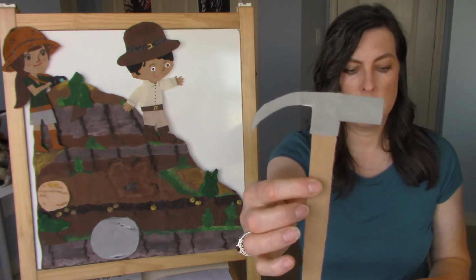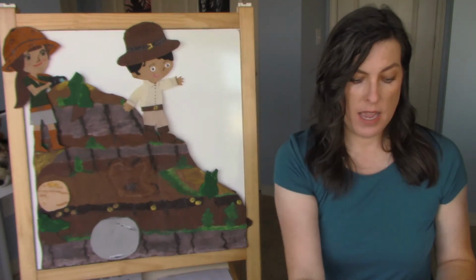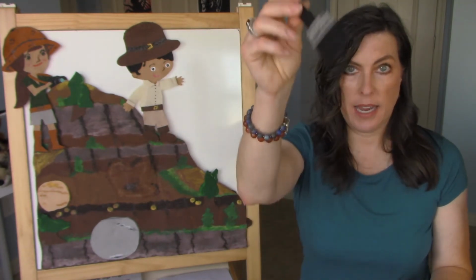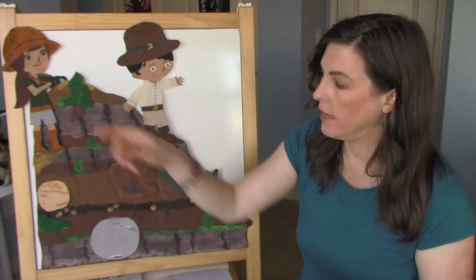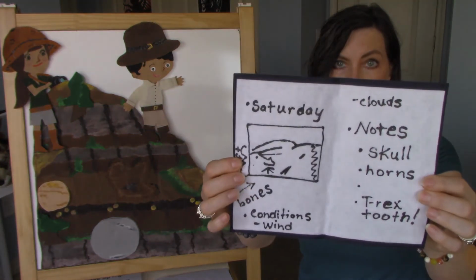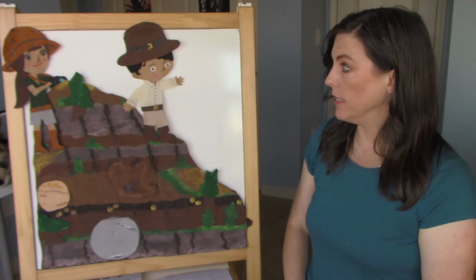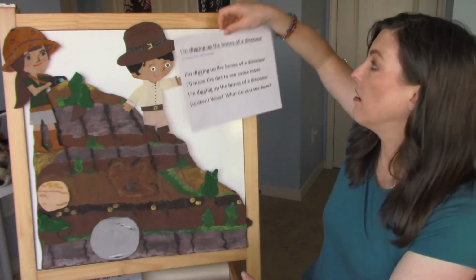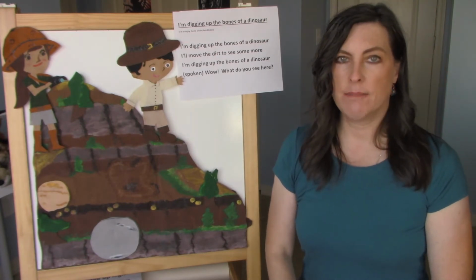And then when they arrive at the site, they pull out their tools. There's a rock hammer, and some of their tools include a magnifying glass, and some of their tools include a chisel, and a brush. And then they take a lot of pictures, which is why she's holding a camera, and they take a lot of notes and they write down all of their information, and I'm sure it's a lot more extensive than this. Anyway, so we've called in these paleontologists to help us do a dig. I have a little song here about digging up bones of a dinosaur, and it goes like this.